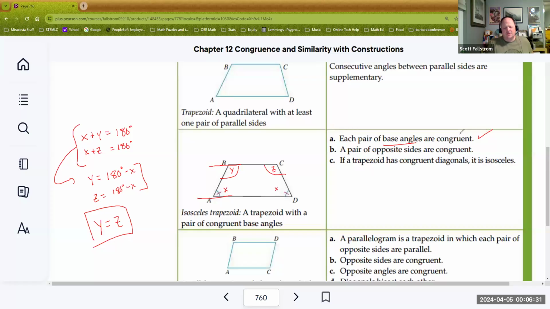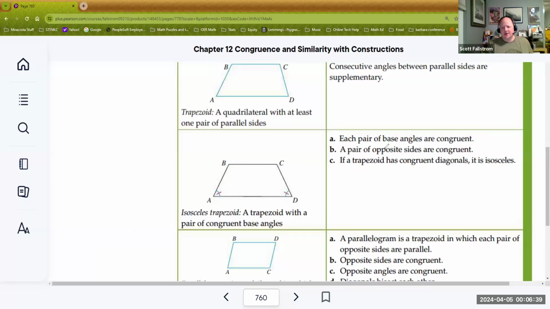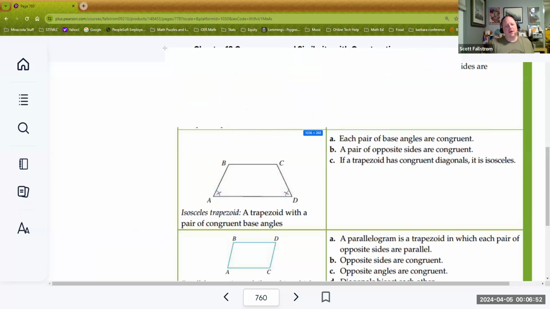Okay. Didn't really use too much about trapezoids. It was really just about parallel lines and something we know from back in chapter 11. Next one, each pair of opposite sides has to be congruent. Okay. For this one, let me go ahead and get a little bit of white space right above me because I want to show you a kind of cool way to think about this. At least this is how I kind of think about this one. So I want to think about this. I want to extend the line up. Okay. And I'm going to do that from both sides.